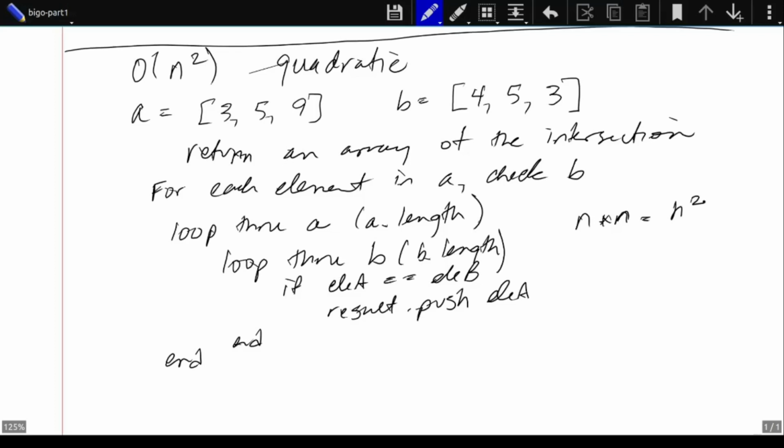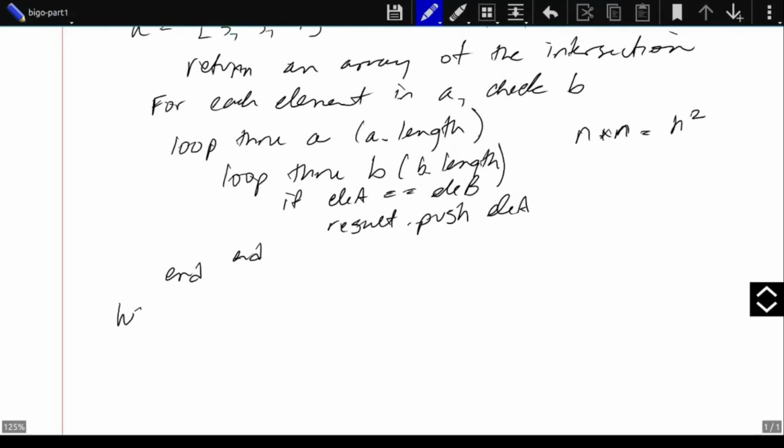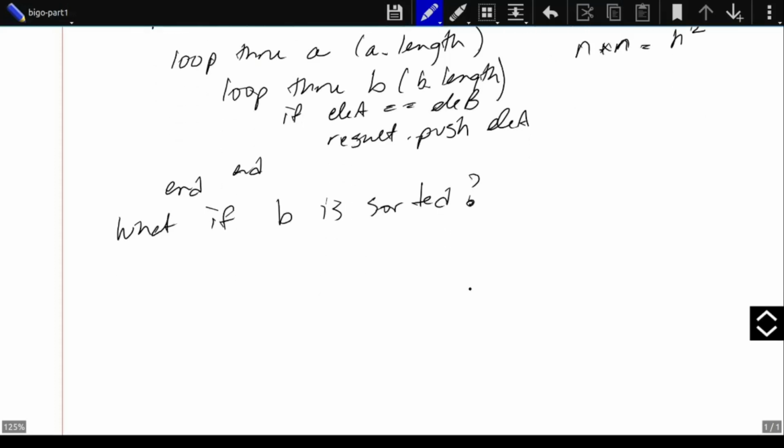Now, what if we knew that array B was sorted? What could we do then? Could we improve our order of n squared? Well, we could, because if B is sorted, our algorithm changes to something like this.